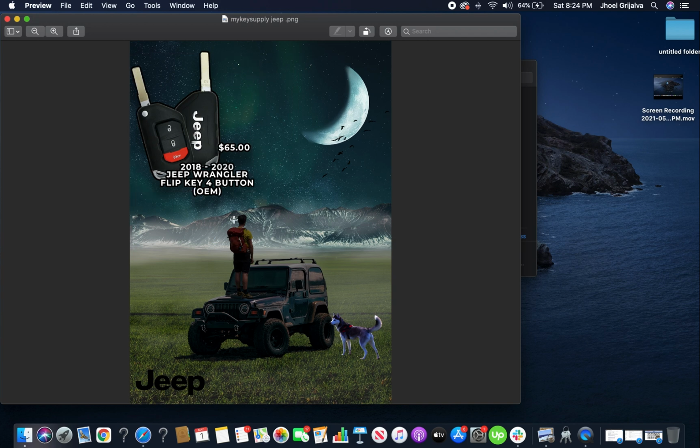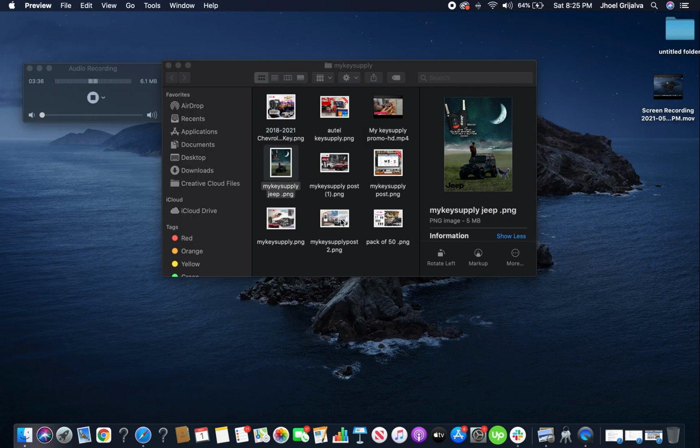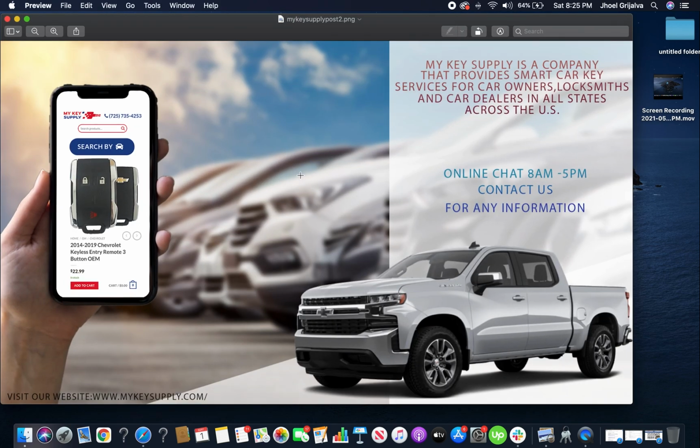This reaches an audience of people that own a Jeep or people that want to own a Jeep, because when you think of Jeep, you think of adventure, you think of going out. Even if you live in the city, you think of a Jeep, you think of nature, going outside, going on these trails. So this is a perfect example of a nice Jeep ad. Another perfect example is this. It gets straight to the point.